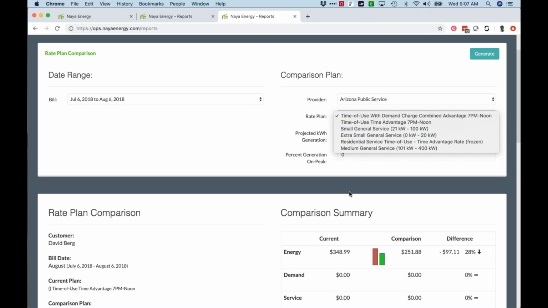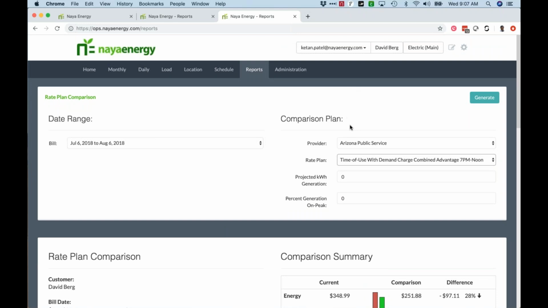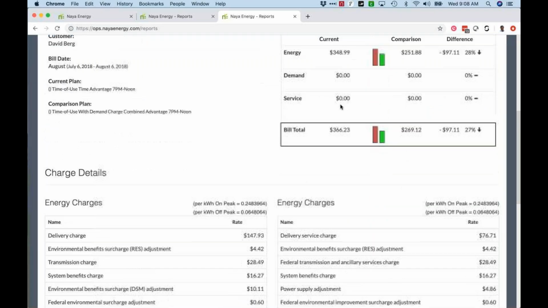It's just amazing. Yeah, and when David first started with our program, his demand was high, so if he had switched to this rate plan, it would have cost him money. If I picked a different customer, you need to see their usage and see that their peak usage is below a certain threshold in order for this to work. For example, if I did it at my house, it probably wouldn't work. But the tool gives us the insight without ever having to do all the math, right? Because the tool does the math for you.